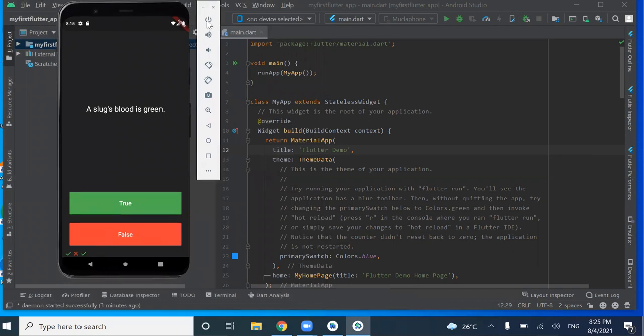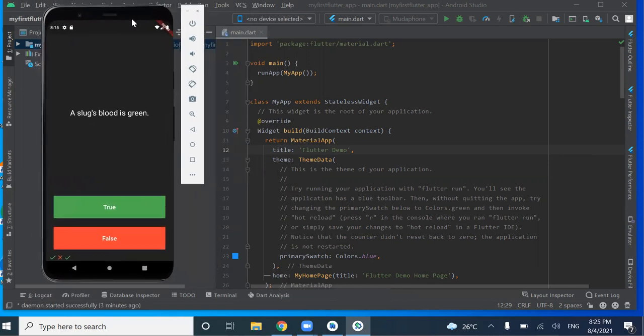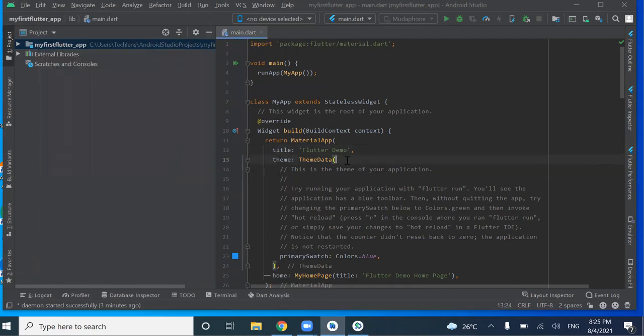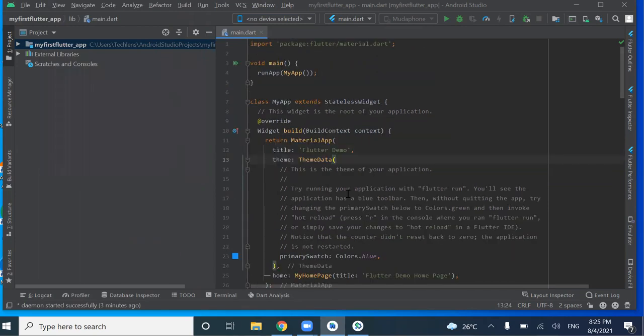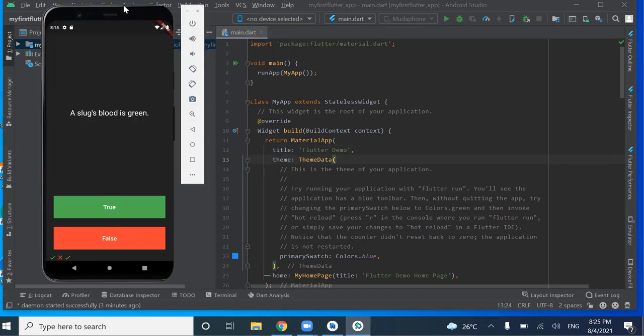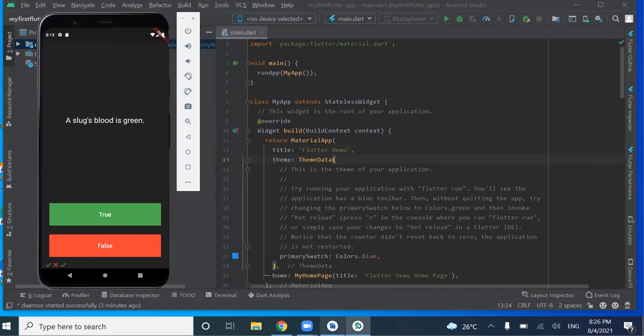I don't know why, but let me turn it off and on again and see.